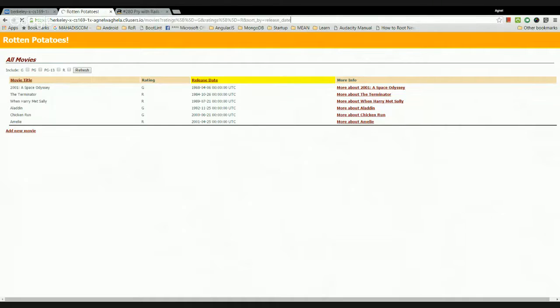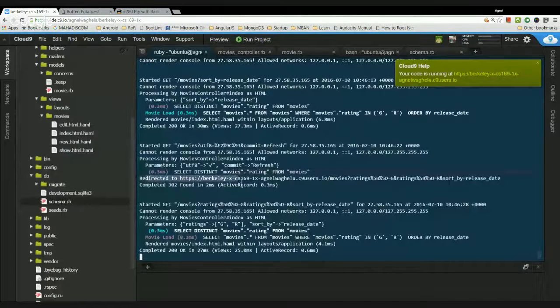If we start from the very beginning, like this, in the logs you would see the new session. It would have shown redirected from here. Yes, it will show redirect at this point. So it's redirecting. No, here it didn't redirect.